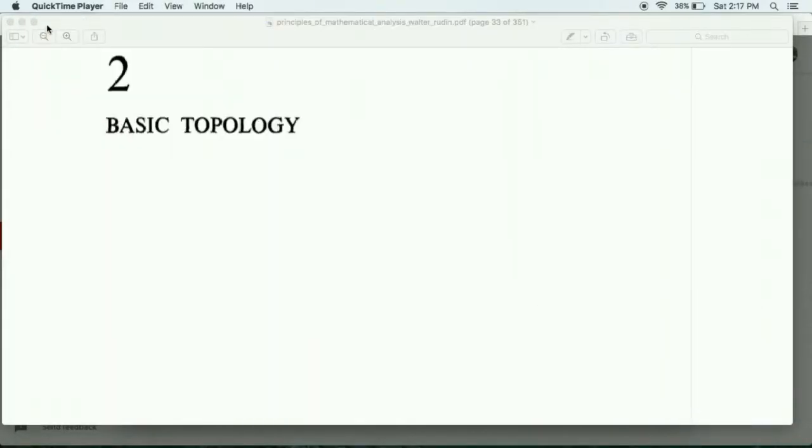Alright, so in this lecture I'm going to talk about a very important aspect in analysis, which is basic topology on the real line. This can be generalized to topological spaces of any sets. So this chapter actually builds the foundation for study of topology in the general case. Alright, so we'll be following Rudin's basic topology.